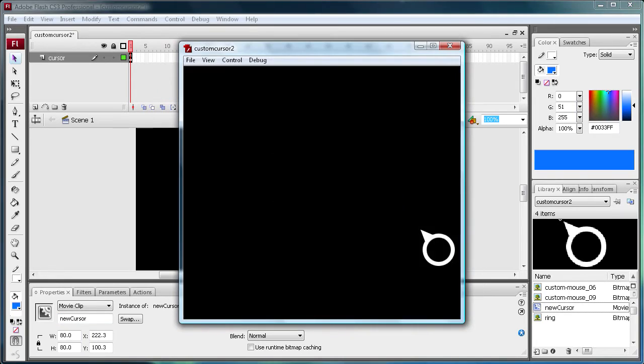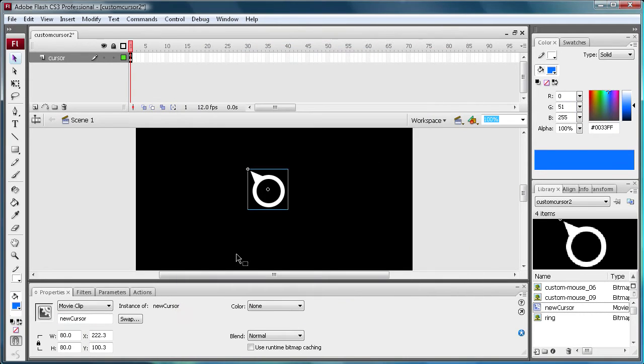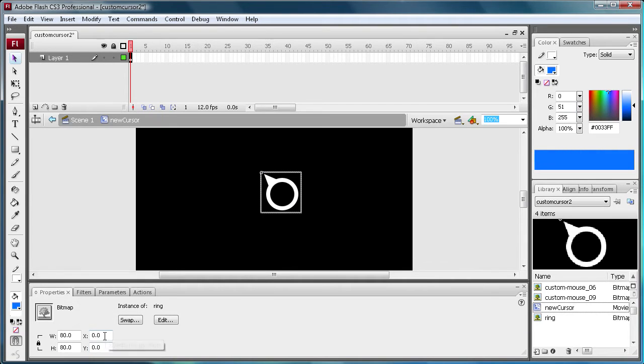If we do control test movie, you can see that it is working. But it's kind of boring because it's just a circle with a little arrow. So first I'm going to position this in a predetermined place so that we have consistency here, and you don't have to watch me try and position the movie clips inside of the other one. It just makes it easier. So now that's in the right spot. We're going to double click. And I'm going to position this to negative 5.9, and we're going to put this one at negative 4.2.